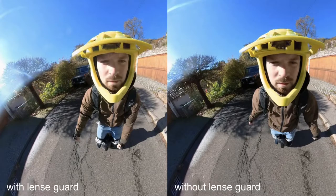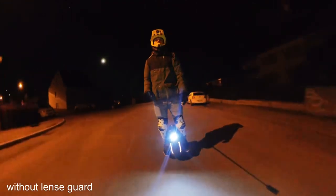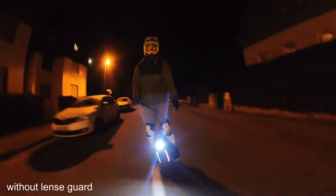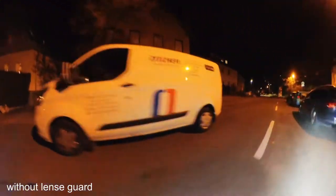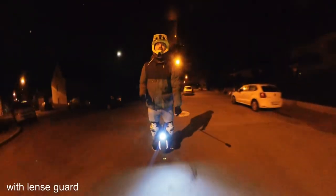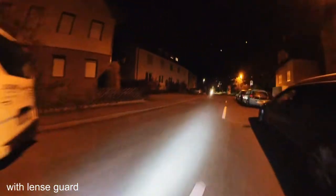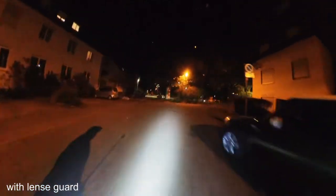And here you have a difference between the lens guard without the lens guard again, and I try to mirror the picture so you can see a little color difference, but it's actually not too bad. So this clip at night is the part I recorded the first, and I just couldn't believe it. Like, when you look at these lights with the lens guard, I would say it's almost not usable, at least not for me. It depends what you want to do with the footage, obviously.